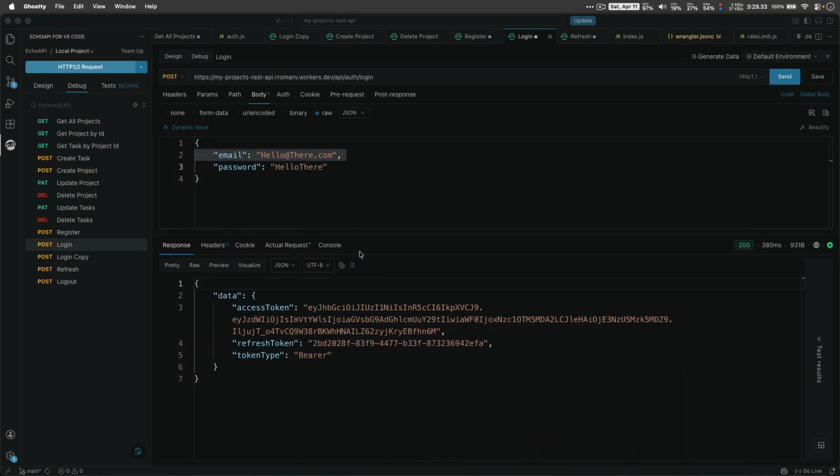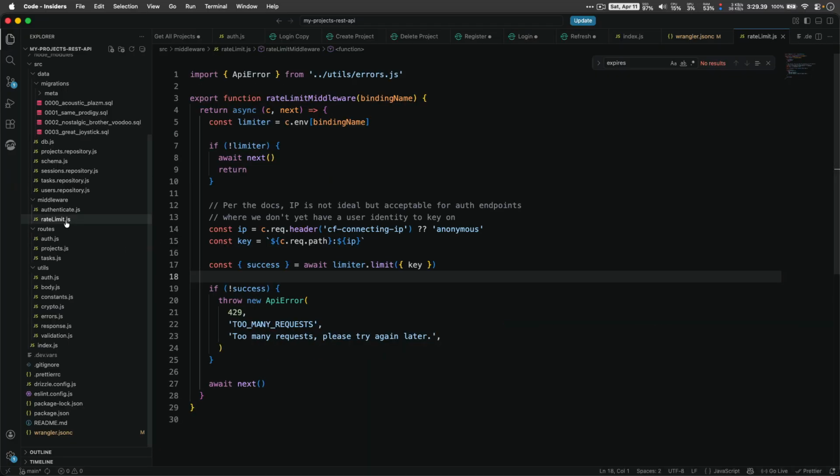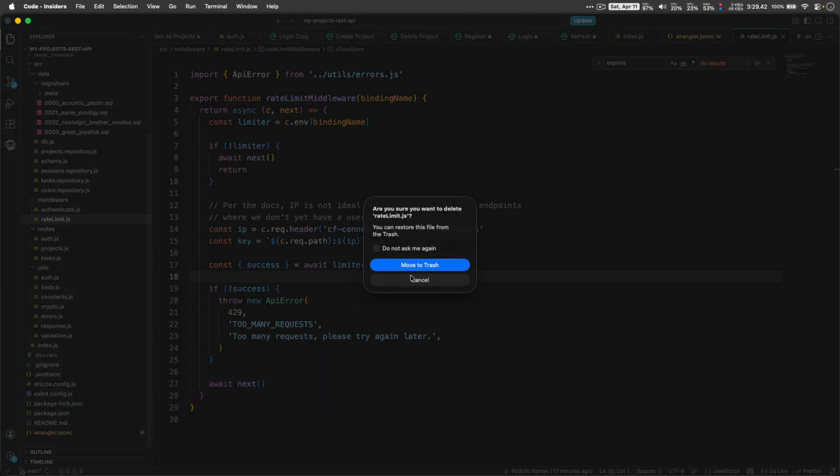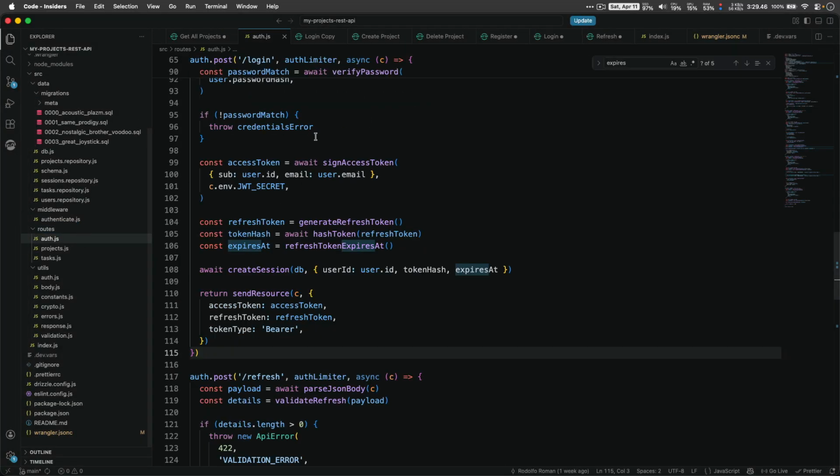Let's minimize this and let's go back here. Okay. So I will remove my middleware. Move to trash. I don't need it anymore. My authentication.